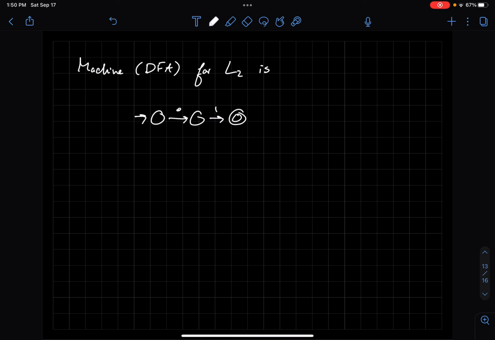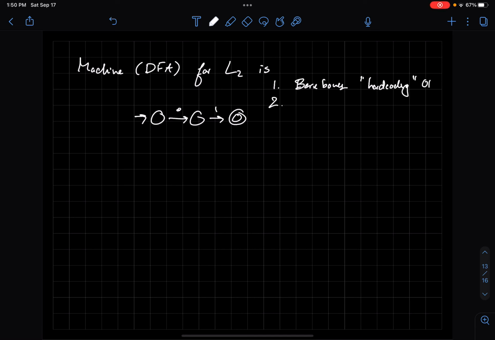And then you just fill in all the remaining transitions. So this is the trick of creating the bare bones of your machine: first, essentially hard coding the shortest string, and second, just completing the transitions.